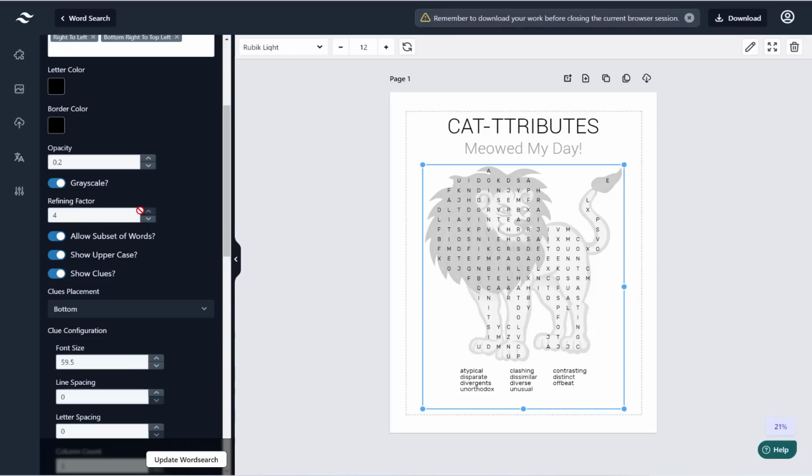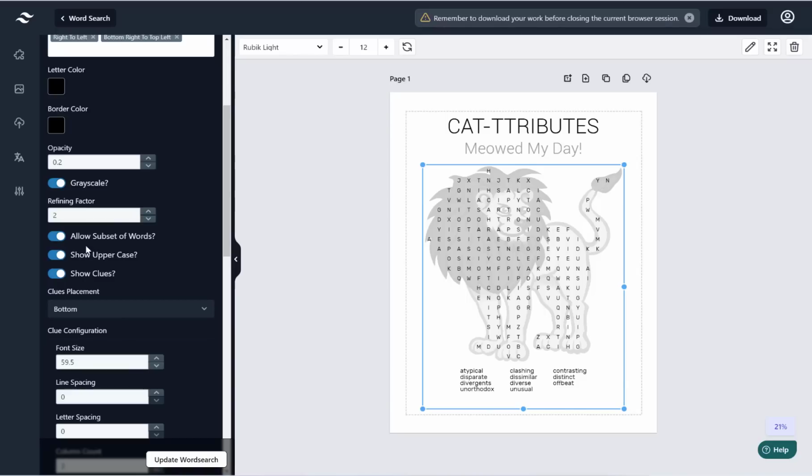Best way I can explain this to you is if I show you. So at the moment it's on 4. If I reduce that to 3, I'm going to reduce that down to 1. As you can see, the lower the number, the more the words sort of flow in the thinner areas, like so. But then you lose some of the shape a little bit. So do play around with this to find your ideal number.